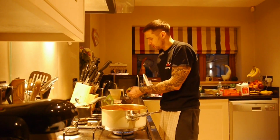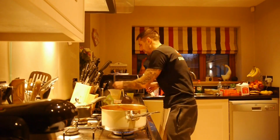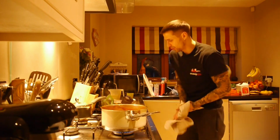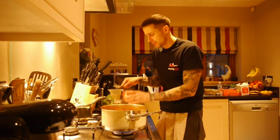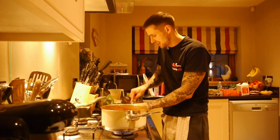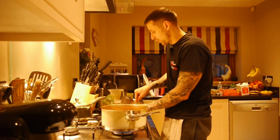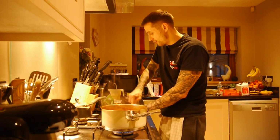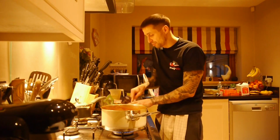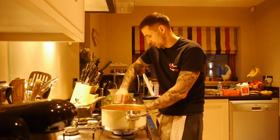I'm probably only going to use half the avocado for this dish. I know Leanne and myself aren't big fans of avocado. We'll eat it, but we don't like it overpowering our dishes. So we've got two corners of the avocado in. We're just going to smash that down slightly with the back of a fork. And we've got half of our lime. So half of that lime juice is going to go into that smashed avocado.